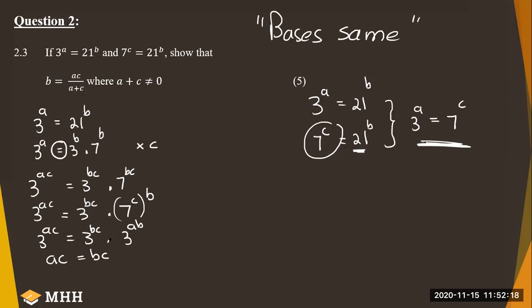And what would you do with this one? If you multiply the bases, you add the exponents. Right? And you always think factorizing, factorizing, factorizing. So you can take the b out. And there you have it. So then you just divide the ac with your c plus a.